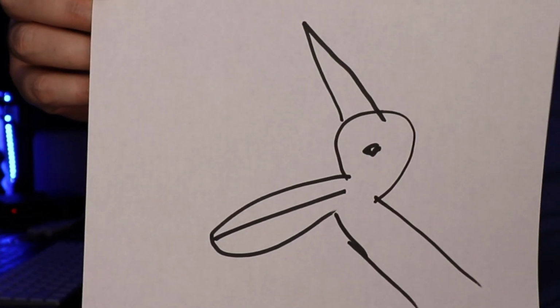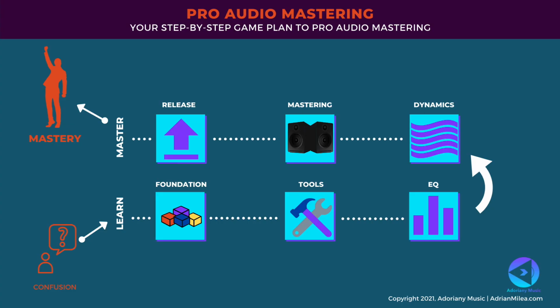But heads up, mastering audio doesn't mean only putting a limiter on your mastering bus. People say mastering is really hard to learn. You need to have golden ears and be a unicorn, plus you need expensive plugins, cables and atomic clocks. So don't you dare to master music, let the chosen ones. This involves a different mindset and strategies, which I'm talking about in detail in my Pro Audio Mastering program.